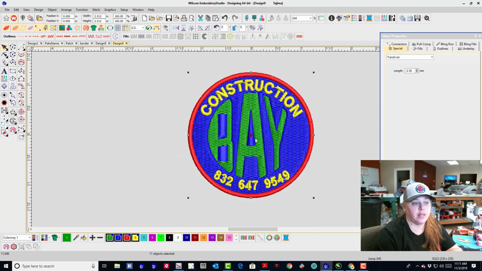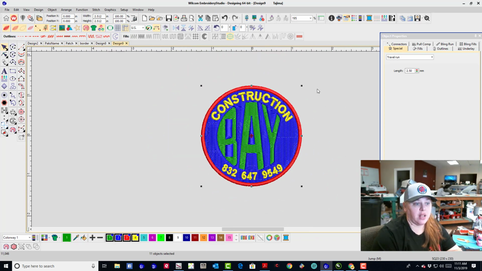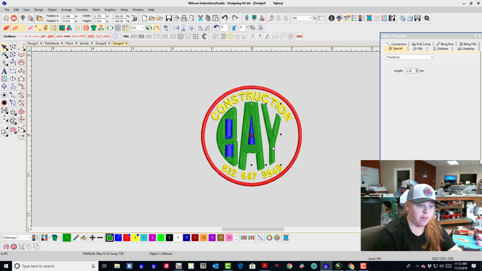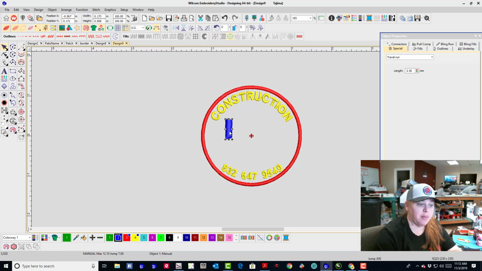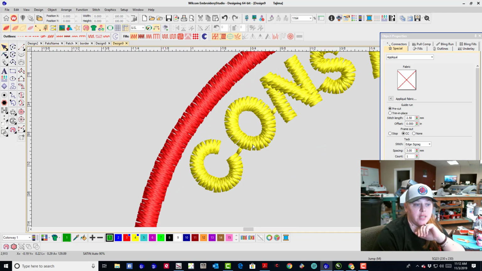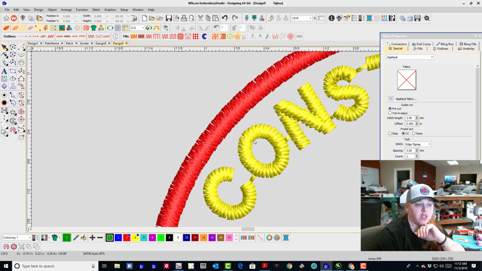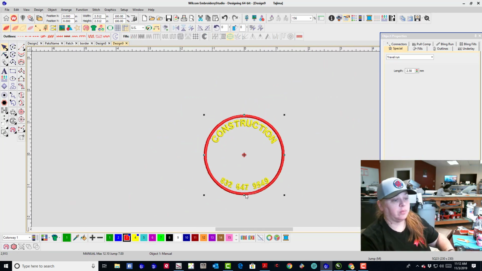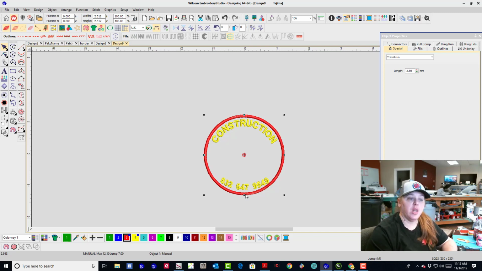So what I'm going to do is, I've already done the patch. I need this piece right here, but I need it as a running stitch. So I'm going to take out the background. I'm going to leave the letters in there just in case, because as you can see, I don't have a whole lot of space there, so not a whole lot of space to say grace about. So I need to copy this border. This border is the exact size that I need. And I need to take it and make it a running stitch.